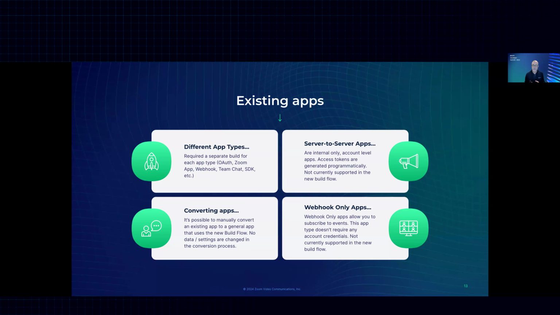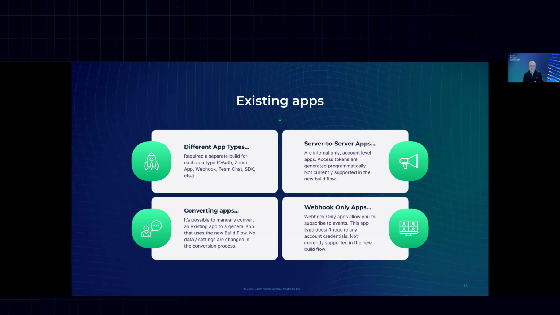So this is another account level app that does not use OAuth. So the theme, if you haven't picked up on that already, for a general app at the moment, all those app types that support OAuth are supported as a general app. The server-to-server app and webhook only that don't use regular user-based OAuth are not supported there yet. So we hope to get those included at some point.